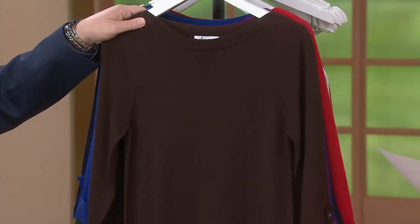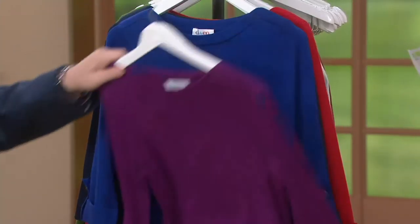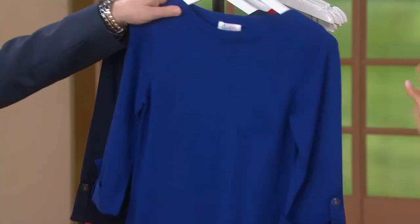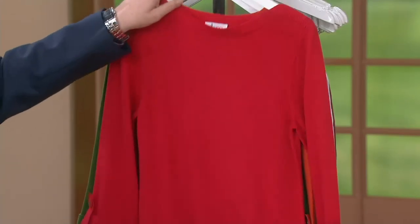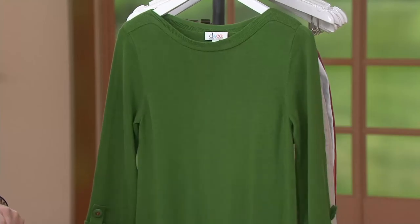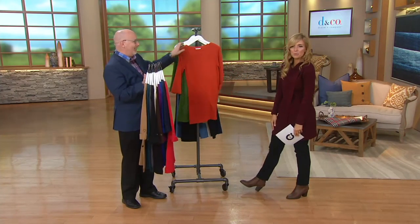There is your dark chocolate. We've got the bright plum, light plum. Heaven forbid we move them out of order. Lapis blue, and navy. There is your fall red, spice orange, and the fall green. Two easy pays, 85,000. Look at these colors. It's just amazing. So pretty, beautiful.